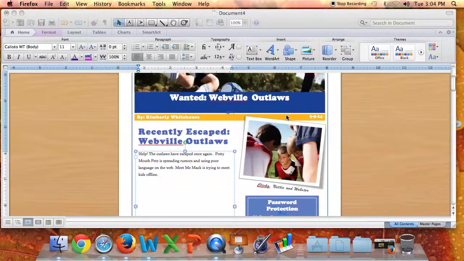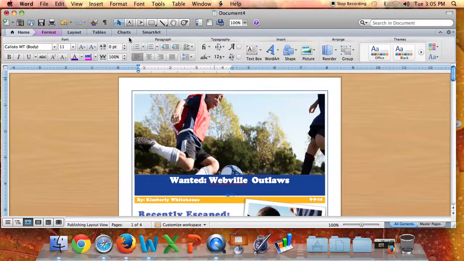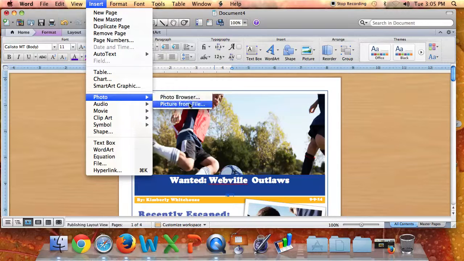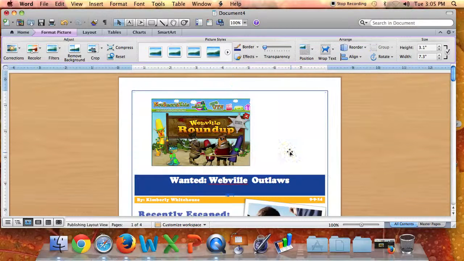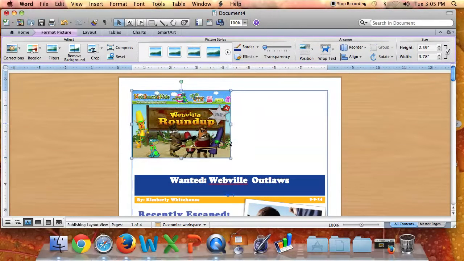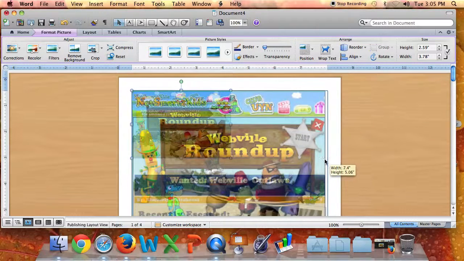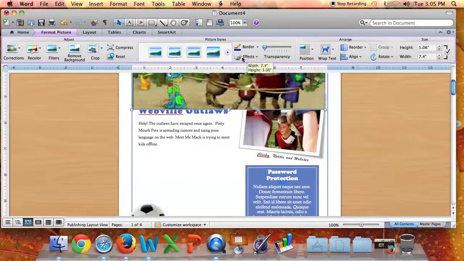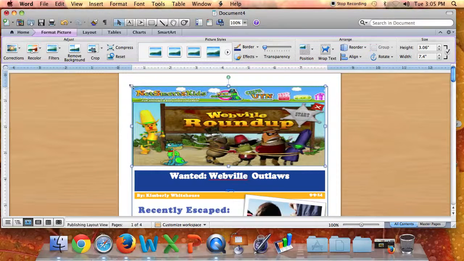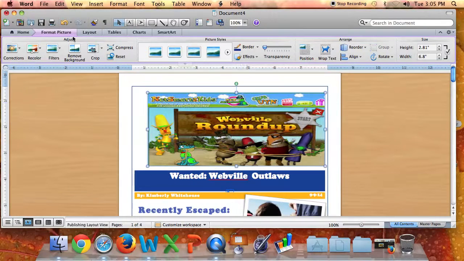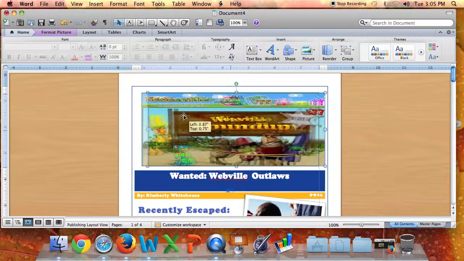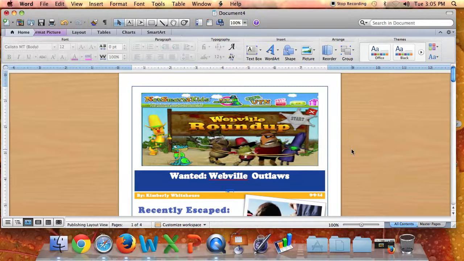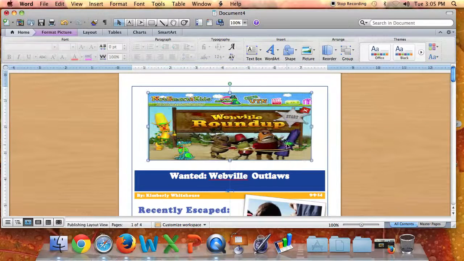Then in here, I'm going to click on the picture. I'm going to go to Insert, Photo, Picture from File, and I'm going to choose that image that I had selected. Now I can go ahead and delete this, and I can then make this picture fit where I want it to be. Okay, that looks a little big, so I want to make sure that's not distorted, so I'm going to bring it down just a bit. And I'm actually going to click on this and just move it so it's centered just a bit more right there. And there we go. And maybe I want to make it just a bit smaller so it's just centered.